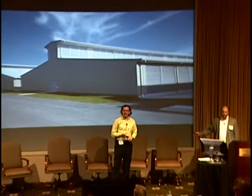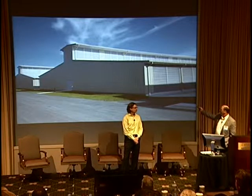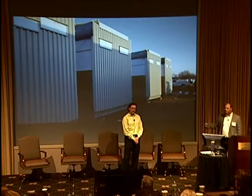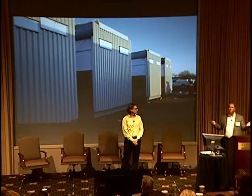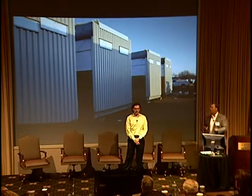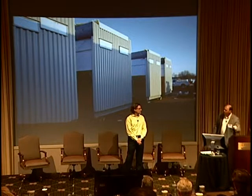So some of the myths and truths, and one of them is that modular is always cheaper. This is the Yahoo compute coop in upstate New York. I would argue that this pre-manufactured metal building at $50 a square foot for the structure is a pretty efficient way to build your white space versus 12 by 50 modules at 600 square foot a clip that are $150 a square foot. These are much more robust structurally. They've got to be able to ship them, grab them with a crane, so they're very heavy structures. There are applications where modular is definitely cheaper, and this could still be a good way to go, but it's not necessarily always the cheapest route.